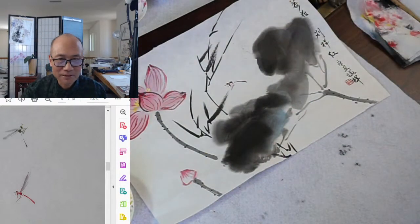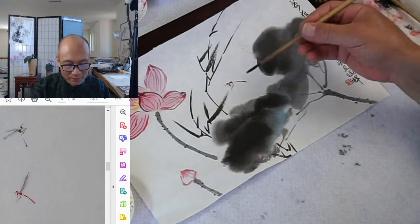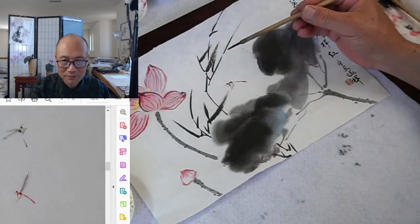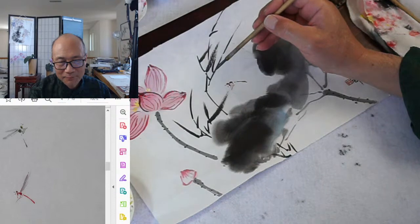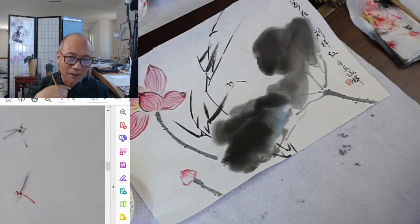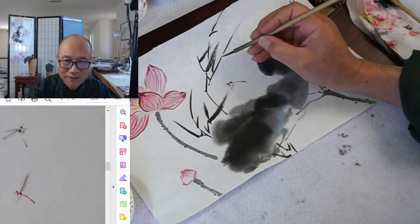Red, so warm will be better, I think. See, the one on the top is cool. It's a blue dragonfly, so that's just a straight gray. Notice the angle is almost perpendicular to the body, right? And you just, let me see, you can do it either way. The nail head, which is from top down, or teardrop from bottom up. Maybe do it like a check, down and up. So let's do that.